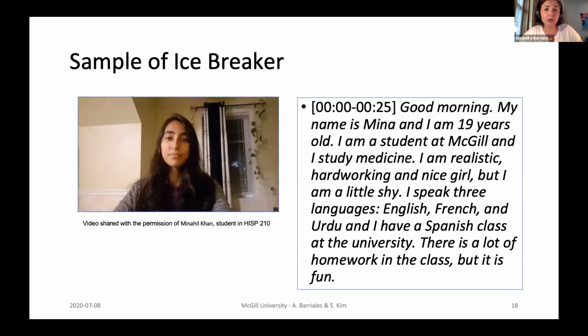And we really like this because we think that it is an early assessment that not only asks the students to practice what they are learning in the class, but they can get to know each other early in the semester. And we think that this could be very useful in a remote learning environment to simulate the atmosphere that we have in a face-to-face classroom.